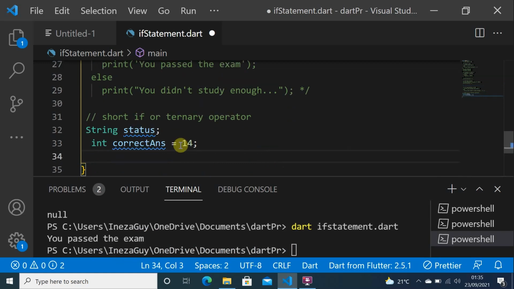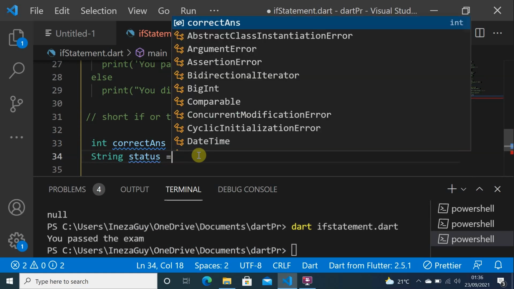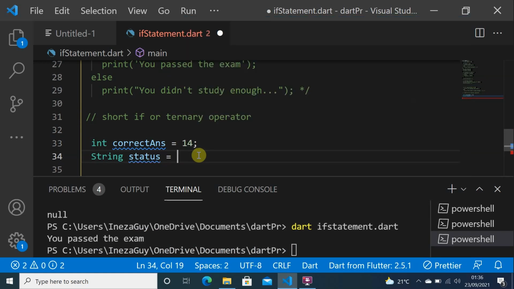Then I will do, let me just do this. Let me copy it. Let me cut it and come back here and do it is equal. Here I will put a condition.